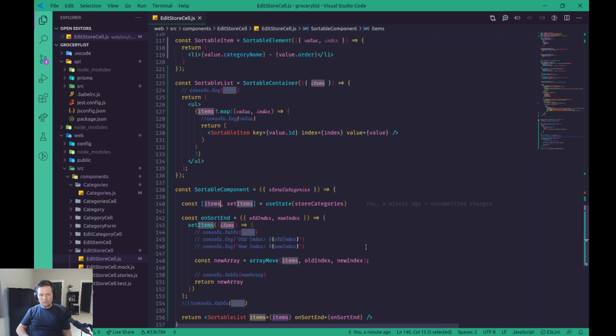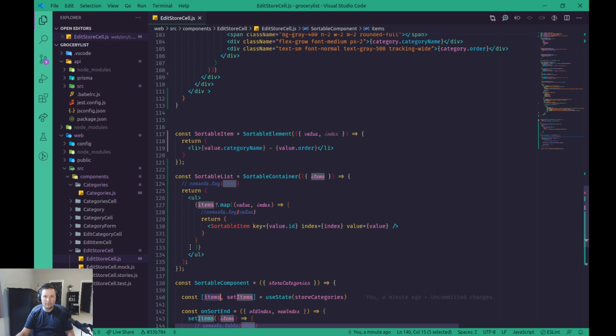So then we could have an on-click handler that saves it, and it sends the current state of this items array up to Redwood, a mutation in Redwood, and then Redwood saves it. So I think that's what the plan is.